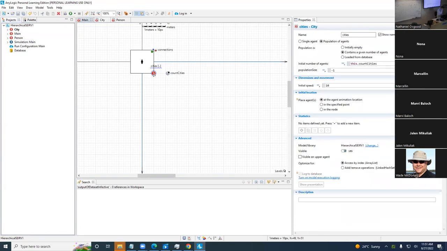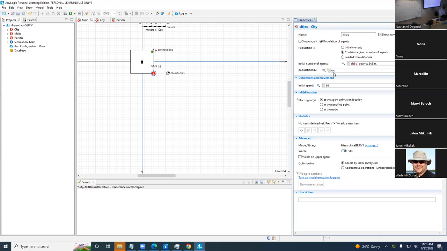Yeah, the cities. It's just like before. Remember, we had a population of people, and the assumptions about that population were dictated there. So now cities is going to distribute. It's going to run this expression, this formula, again and again. For each person created, it's going to be running. Remember that? So what we're going to do is draw from a value.